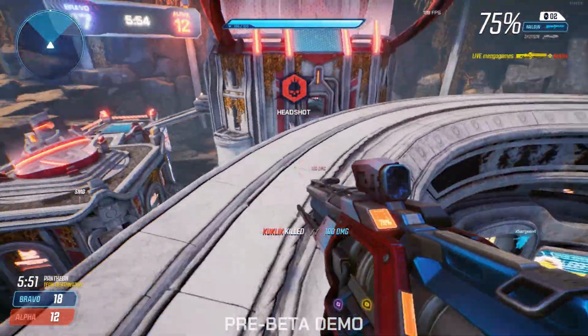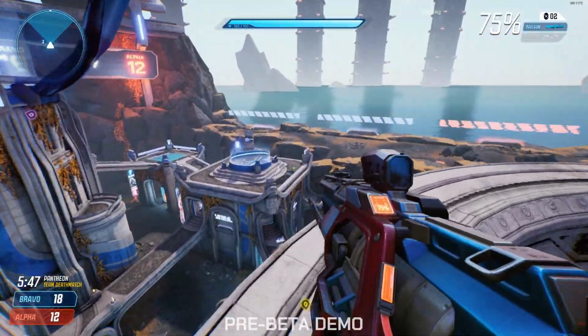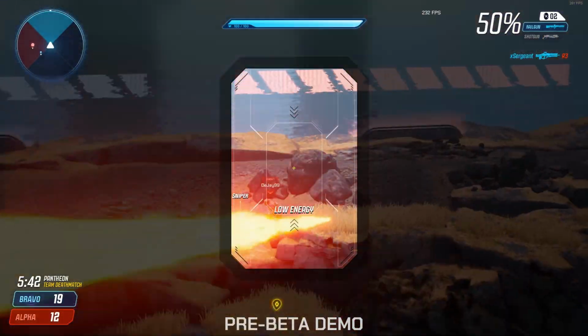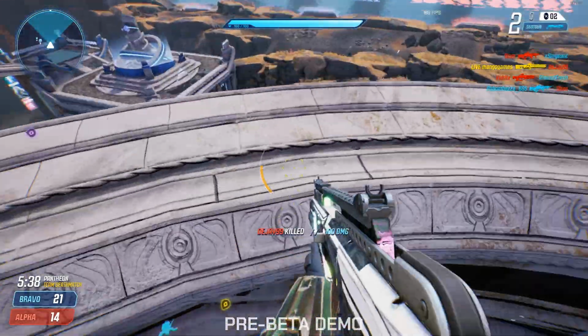Since we're on the subject of portals, I figured I'd give you this tip as well. So for tip number 5, we're going to talk about why you don't always push through your portals. Now, pushing through your portals is a good thing, especially when you know you're going to survive and/or kill a team or escape. But if you're not going to do any of those things and you're just pushing through to push through, you could easily get wiped in an instant. You might be asking, well, how do I do that?